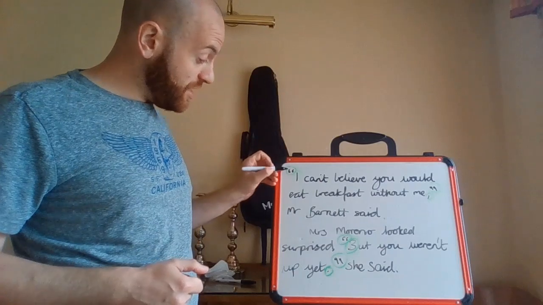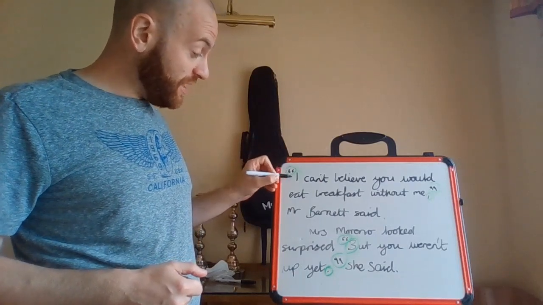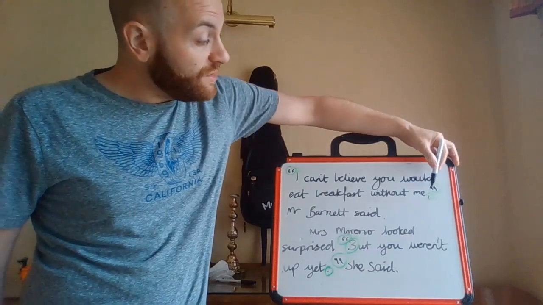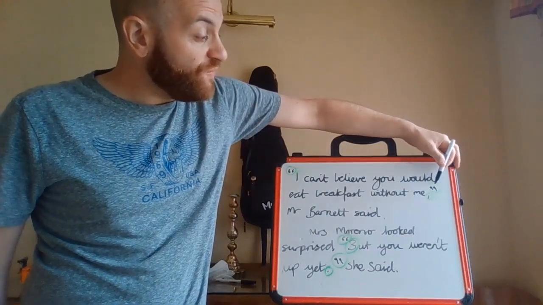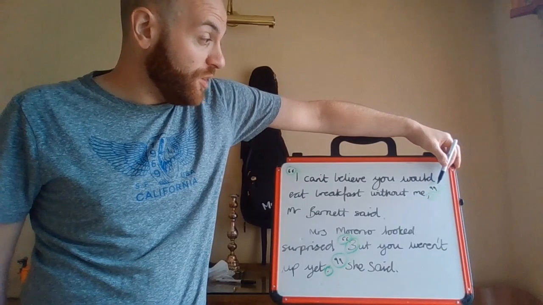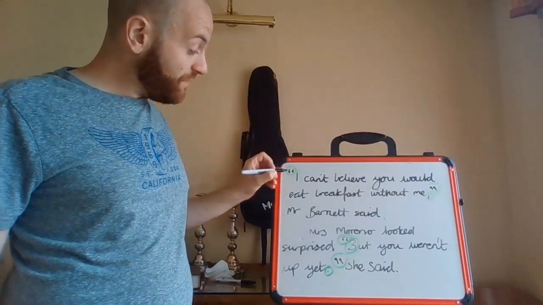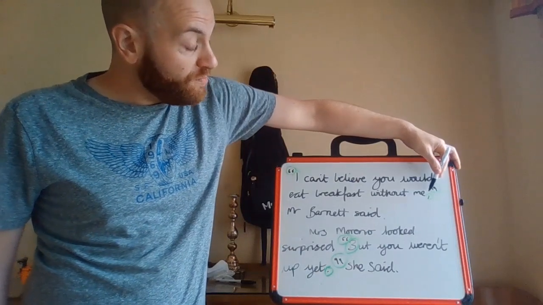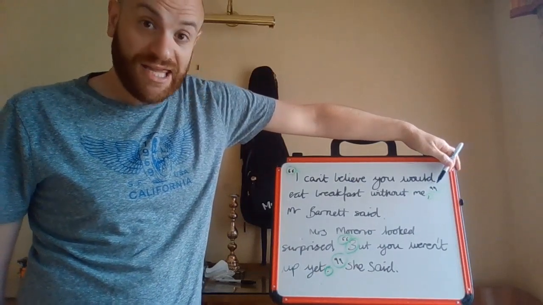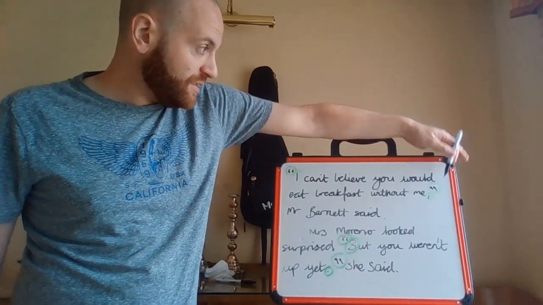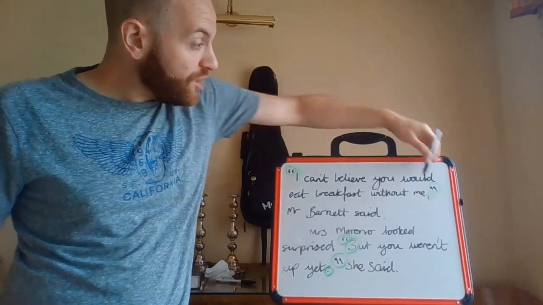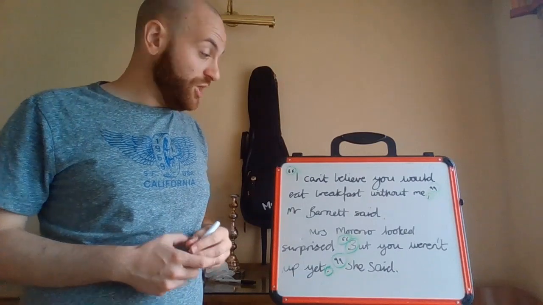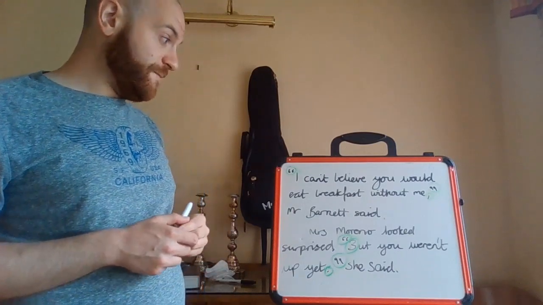There needs to be speech marks at the beginning. You need to have a capital letter, and at the end you need some form of punctuation before you close off with speech marks. So just to go over it again, you have speech marks, a capital letter, and then at the end some form of punctuation, and then you have speech marks at the end. You start and close with the speech marks, and the rest of the punctuation is all inside.